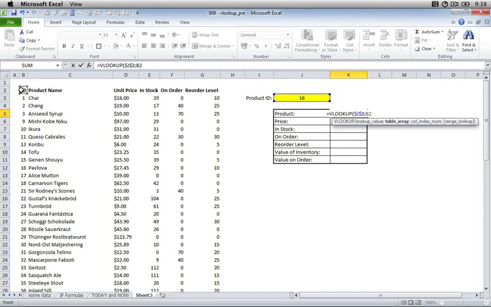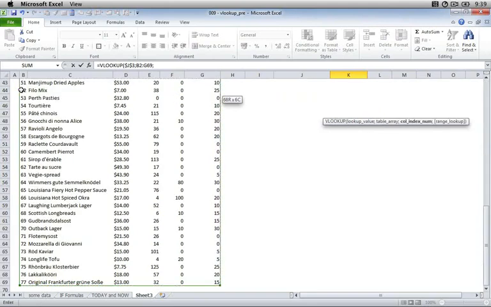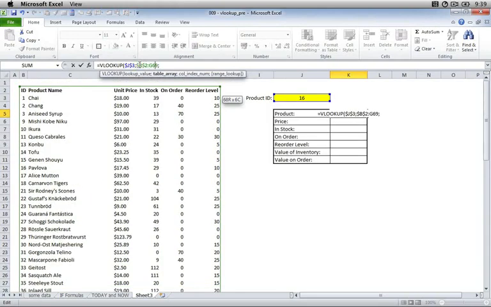Then we want to look up in this table that we are also fixing, F4. The column index number is actually the second one, because the first column is this one, the second this one, third, fourth, fifth, sixth. So the second one is the product name. That's why I put in here a 2.